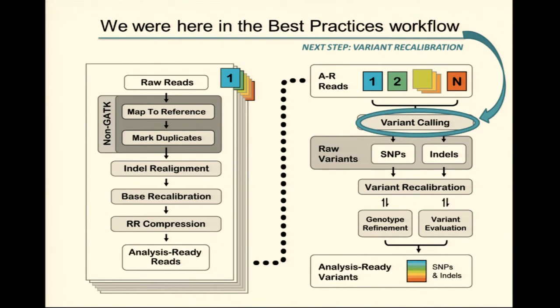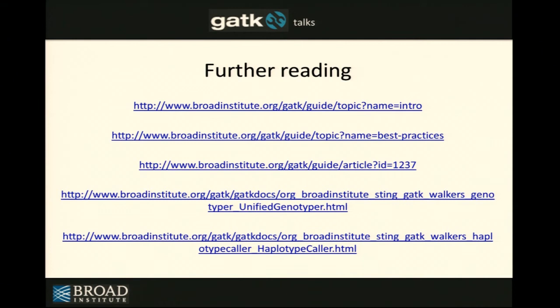So I encourage you to go to our documentation and take a look at the best practices. The best practices are a little bit different if you have, for example, whole exome or low-pass whole genome, or deep whole genome. The thresholds are different. The recommendations are a little bit different. You might have a case where you have too few samples, in which case you may want to spike in more samples from other public data sets to get better results. So again, go through the documentation, take a look at the tutorials and everything that we have there, and welcome to the brave world of variant calling.